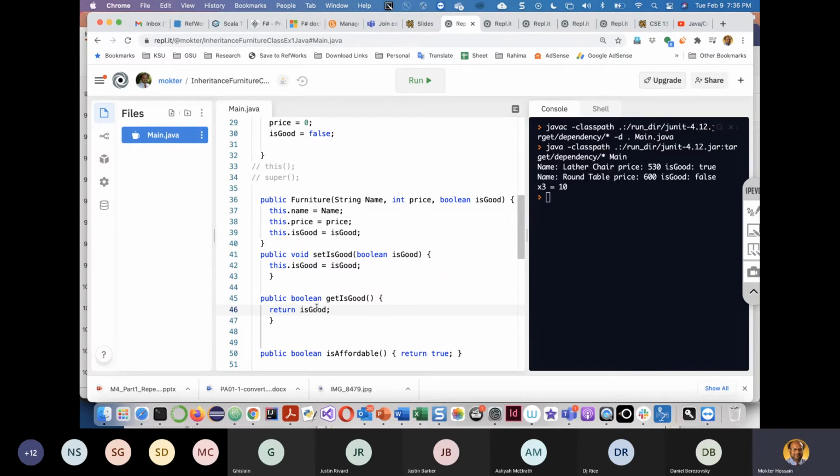My question is, where does this isGood come from? It has isGood here in the setter method, right? But where does this isGood come from?